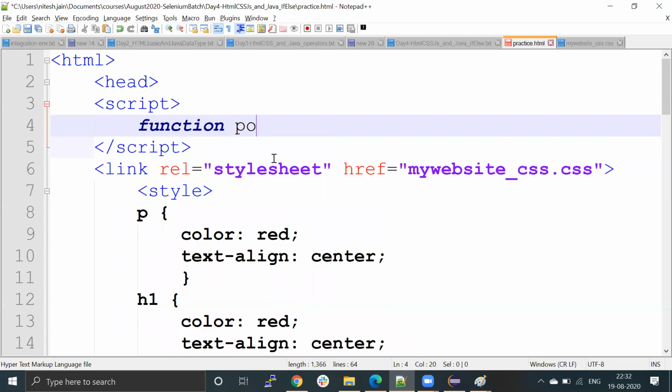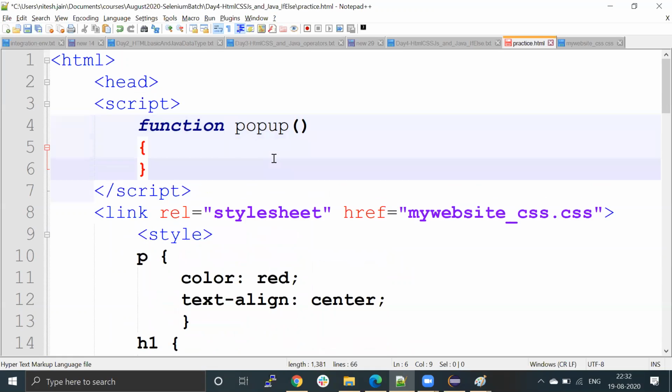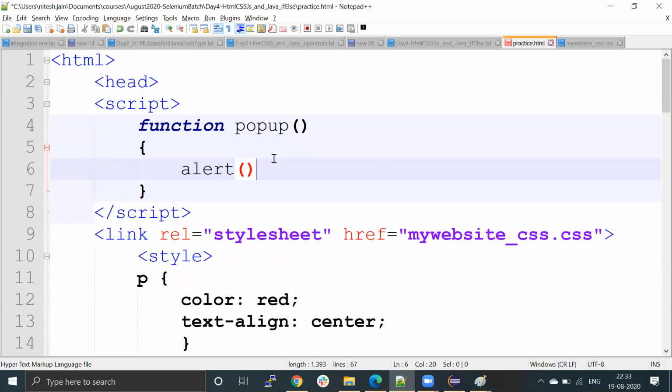popup, popup. Okay, and the structure is like this. Here I'll say alert, 'Hi', something like this. That's it. Nothing more. So understand this.